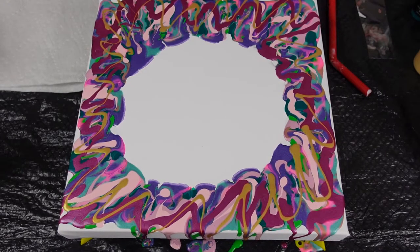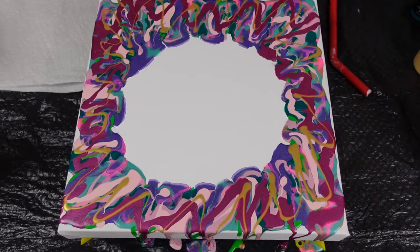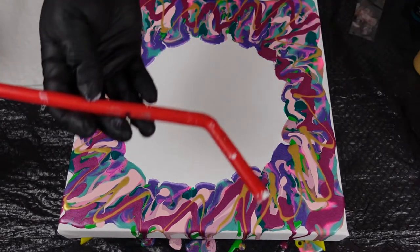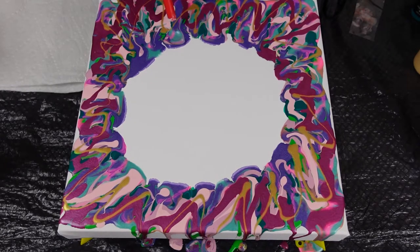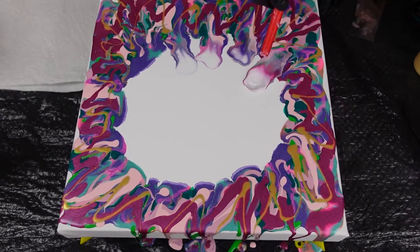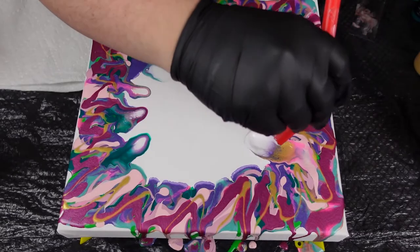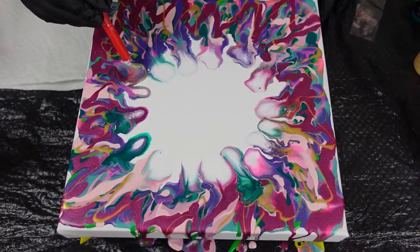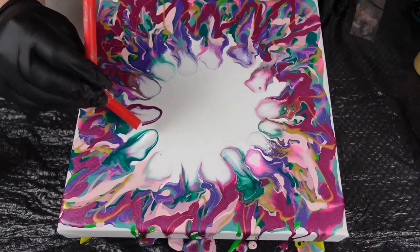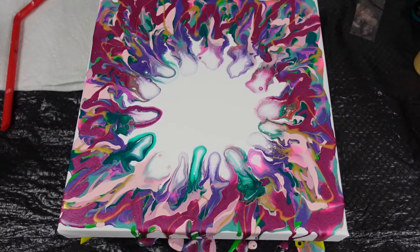So pretty. Okay, so now from this point, now that we have our beautiful colors on, I am going to take my silicone straw and I'm just gonna blow a little bit into the white. Just look at how delicate that looks. It's so pretty.